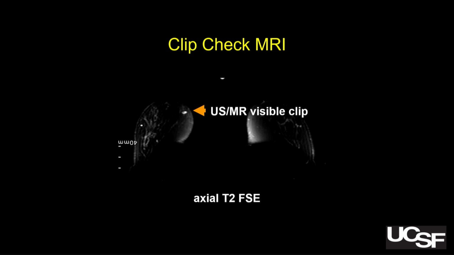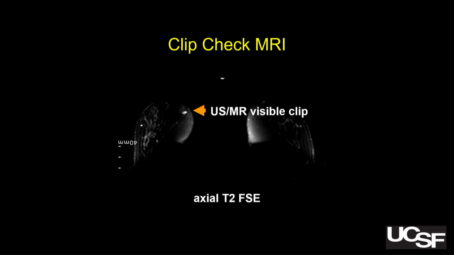because that will help give us a little more closure. And there's an ultrasound MR visible clip at the arrow. So we use a clip that hydrates, so it's really bright on T2, makes it easier to find. If you don't have that luxury, if you have a different kind of clip and it's titanium, you can always do your non-fat-sat T1, increase the TE time, you just have the tech run it a second cycle or go to the second TE, and that will make it bloom more. So it will be more obvious and visible.